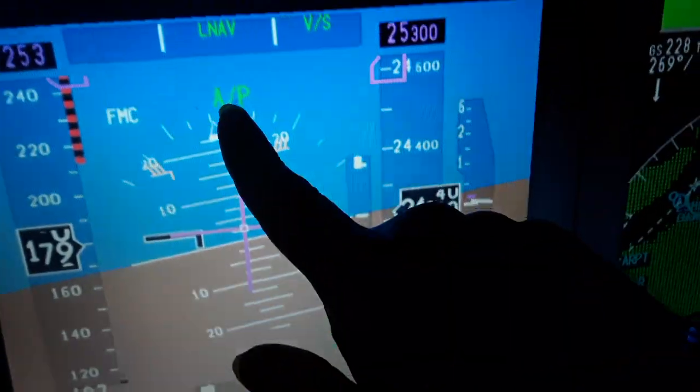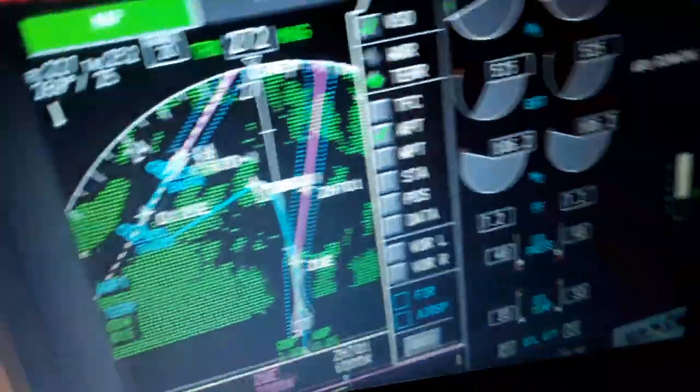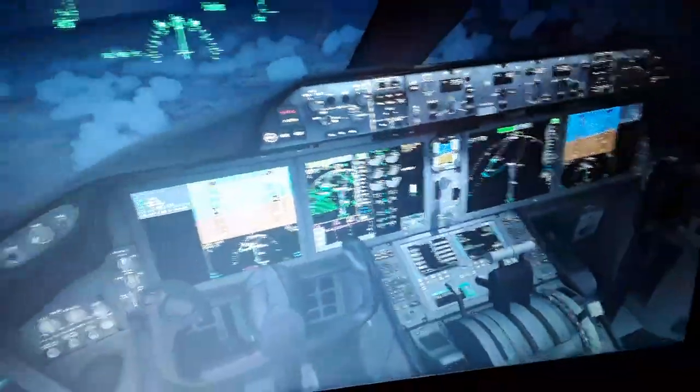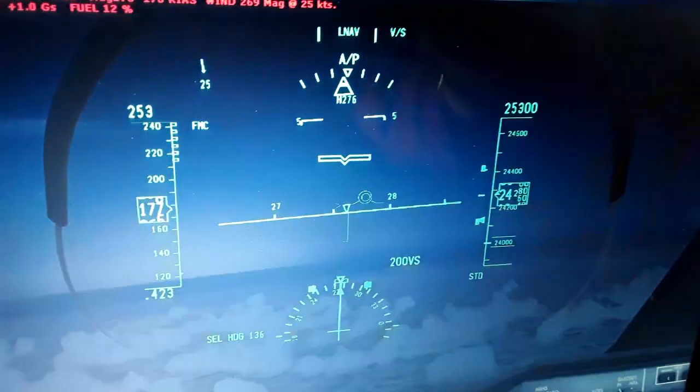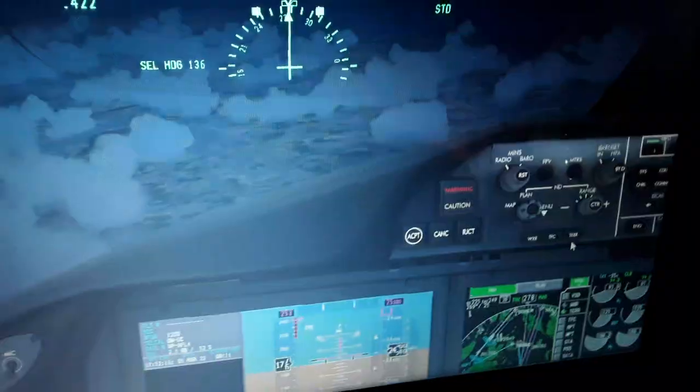What you see in the displays, you see the autopilot. The AP is on, LNAV and vertical speed. So we climb with 200 feet per minute for the next waypoint. Over here you can see also the autopilot is connected, in this display. Autopilot on. Vertical speed.